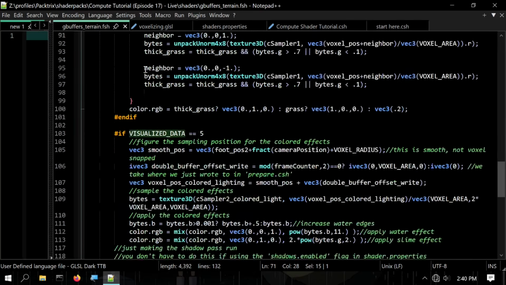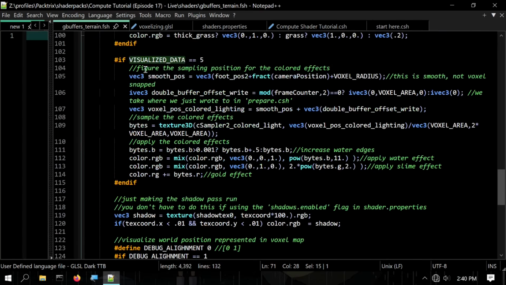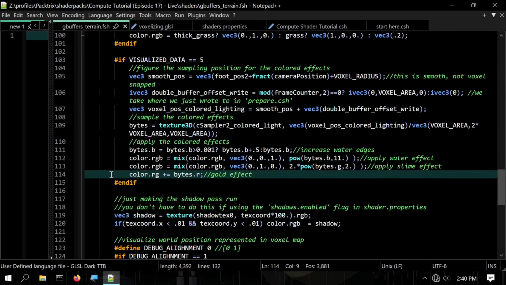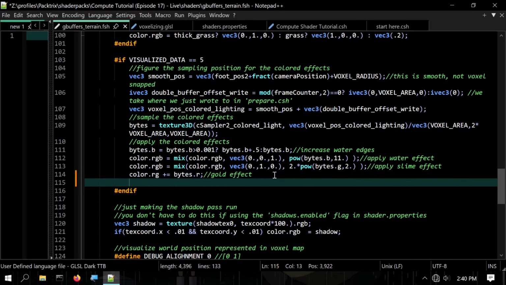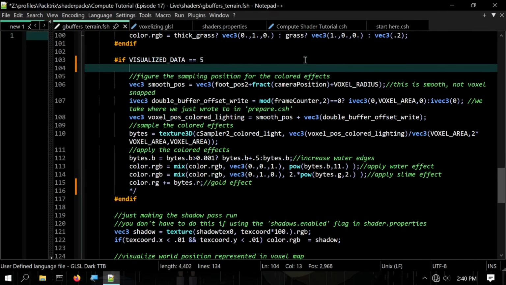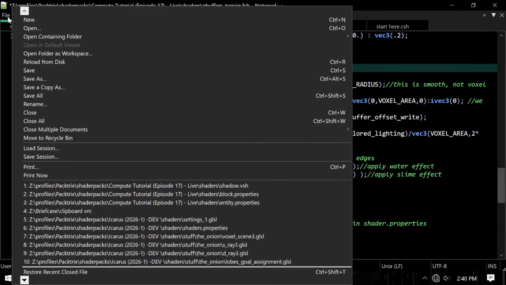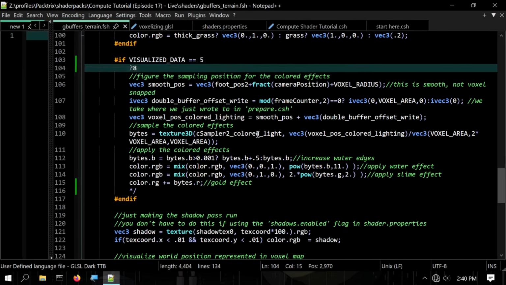And then we're going to add code for visualize data number 5. We'll get to this in a second. This will probably all be commented out to start, and we'll go over it piece by piece because I want to show what that does.